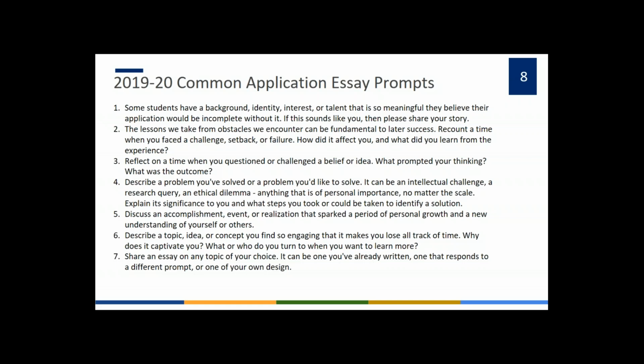As many of your students, probably most of your students, will be applying to Common Application schools, this is great news that these essay prompts are already known. So students can start taking a look at these, start brainstorming. It's even helpful to talk out these essay prompts. So maybe you take one of these per week, and at dinner, when you're driving your student to school or just around the house, you can start asking your student, what would you write about based on this prompt? Just start them thinking so that they have some ideas when they're ready to start writing.